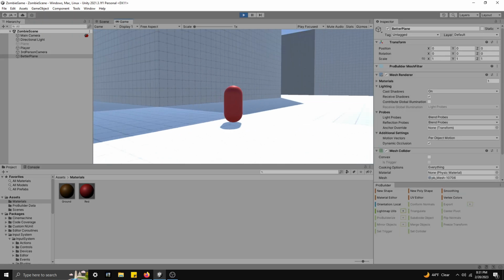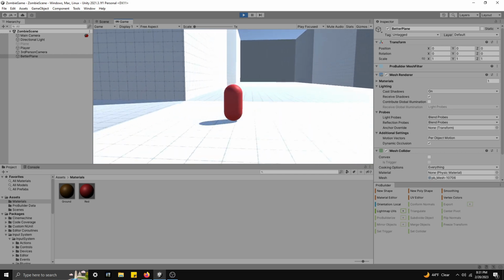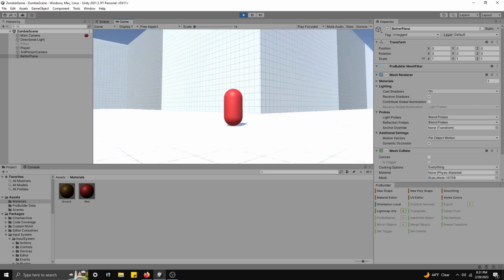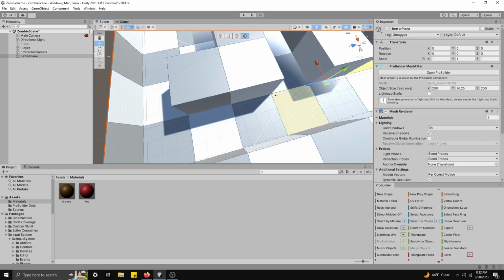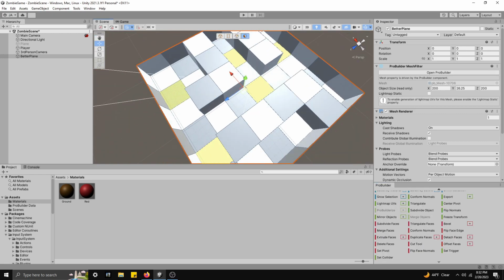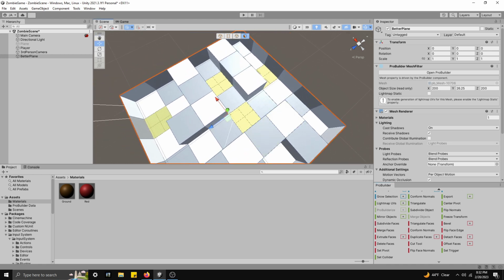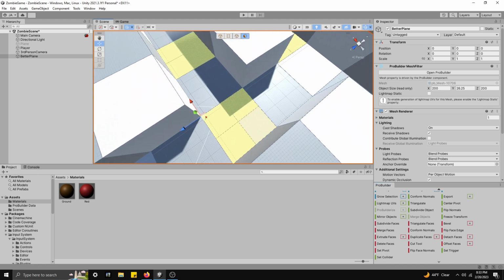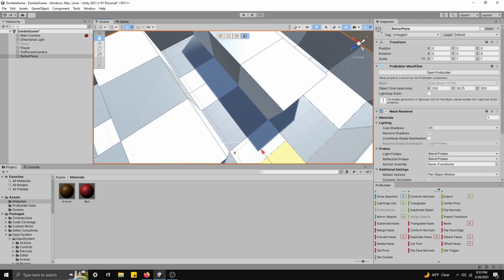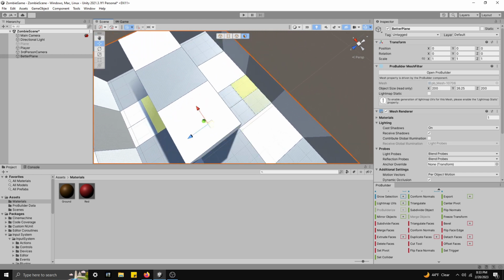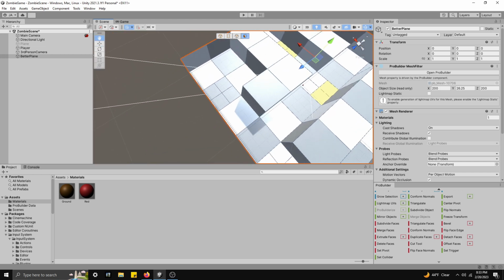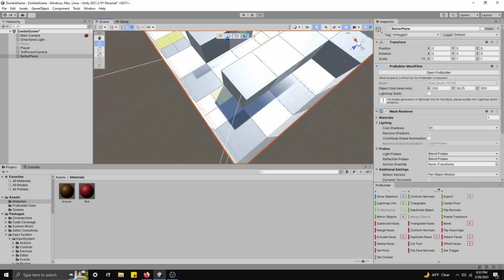Now let's go ahead and add another layer of variation to this plane by creating subdivisions. We can select some more faces and subdivide them into smaller faces. Once you have some faces selected, head to the ProBuilder tab and click on Subdivide Faces. This will create even smaller squares on top of the squares that you've selected. And like we did before, select from those faces what you wish to extrude upwards. Again, these are essentially barriers that the player will have to navigate, so keep that in mind when selecting the faces.